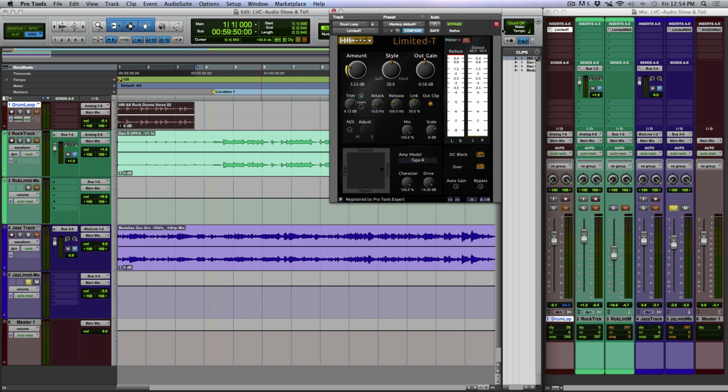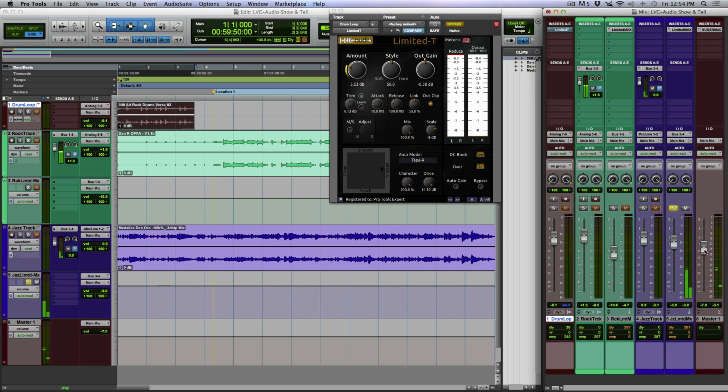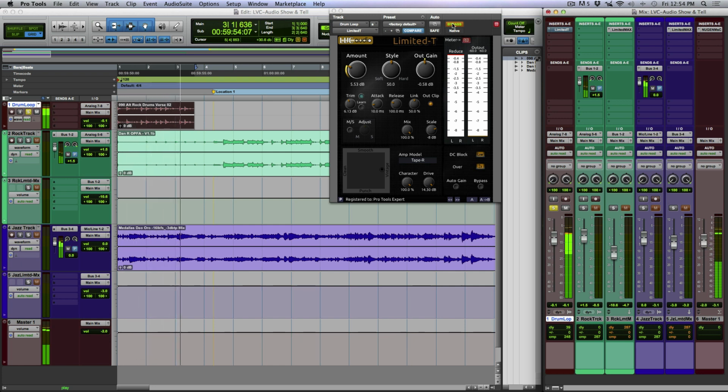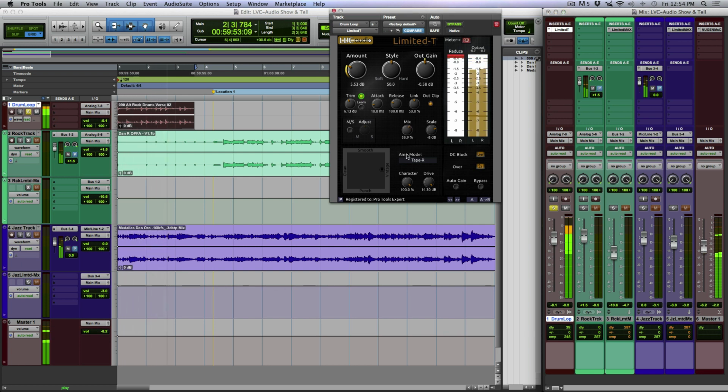So let's have a really quick listen to this bypass. So this is a drum loop that we're working with. Probably just need to turn this down a bit. Whoops, back here. Okay, so that's the dry drum loop here. So we've got mix, we've got that set to 100%. So you can dial in the amount of mix you want there when you have it in line. Some adjustments to the scale here. You can drive this a little further, bring the out down a bit.